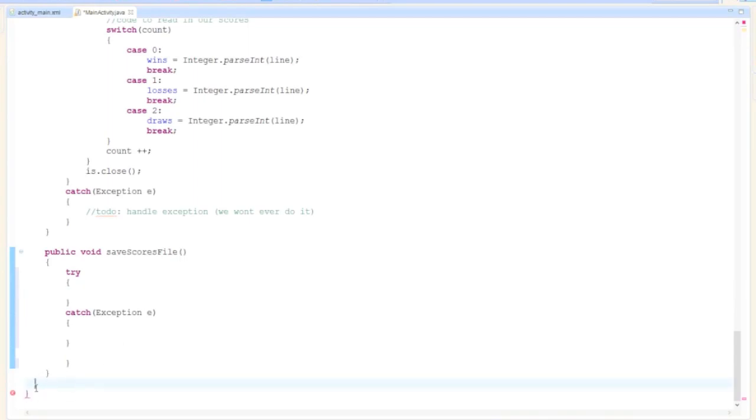Okay, so here we've got our try and our catch. But why have I got an error here? Here we've got our try and I've got an extra one. Our try and catch blocks, and in our try we're going to put in our save scores to file code. So basically we do very similar to the read scores from file.